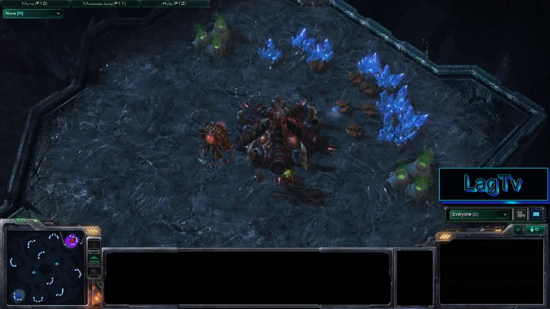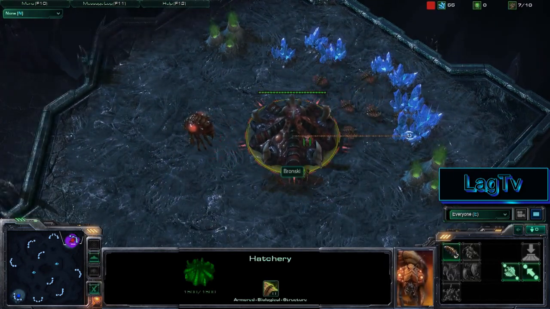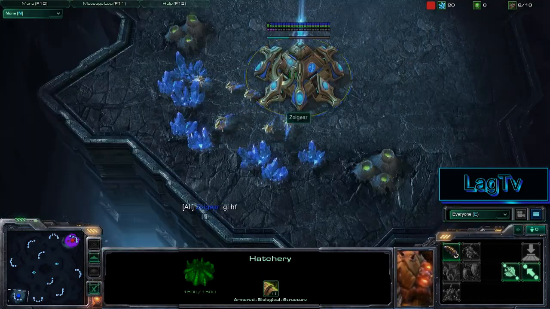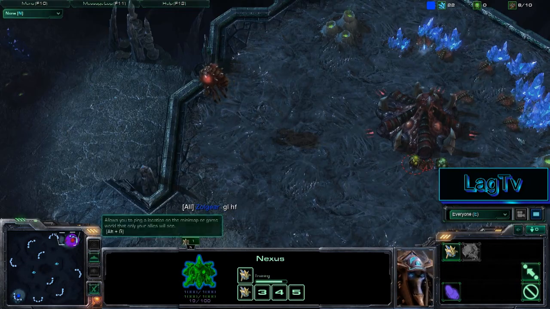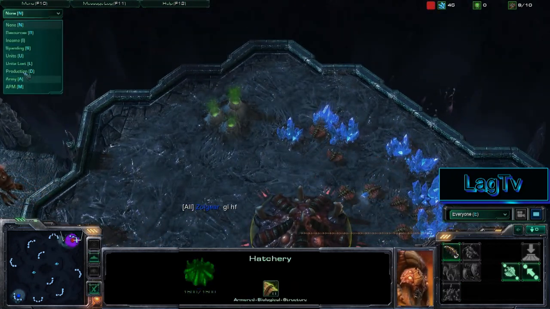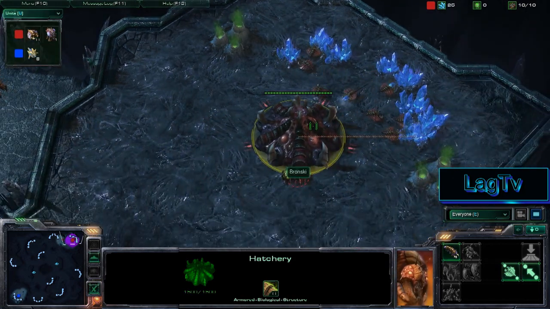We're going to get right into this game. We've got a Bronski, a red Zerg starting in the north position, versus Zolgear in the south position, blue Protoss. And this is a bronze level game. I think this is the first bronze level game we've casted so far, so I'm pretty excited about this.